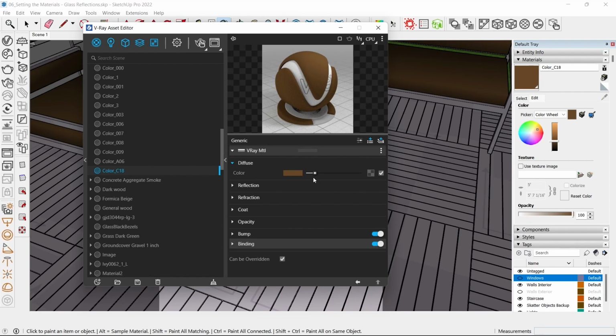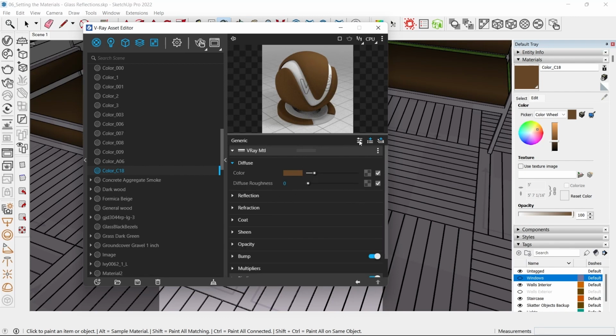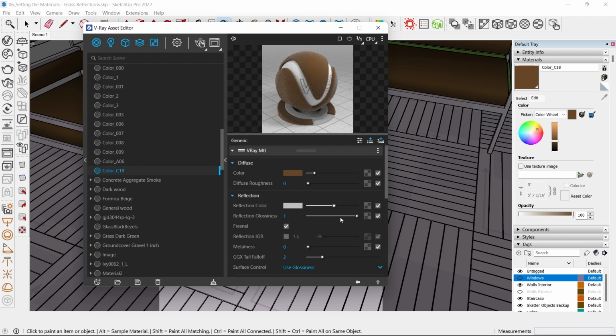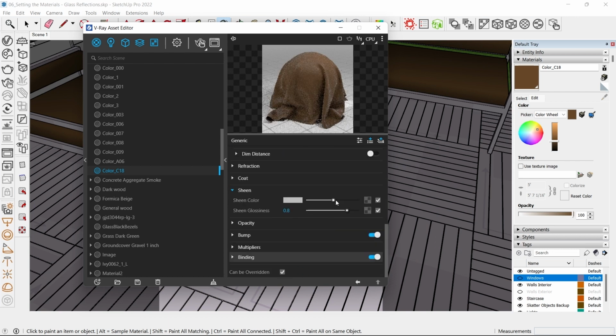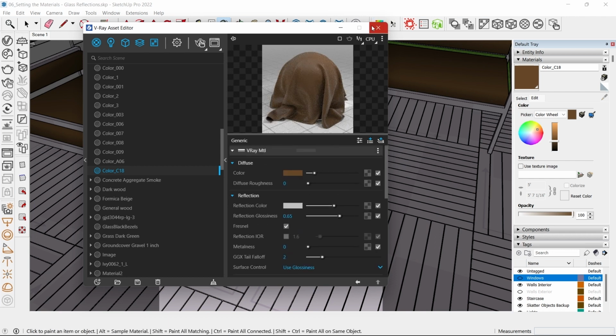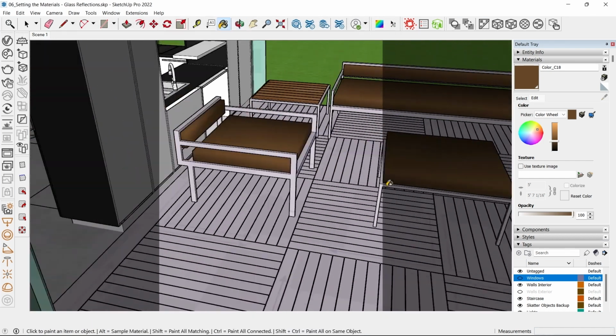Now for your fall off map, you can just click on the advanced parameters here, go to sheen, just add some sheen. So that would make it sort of a cloth material. Add some reflections as well. And you can change the view mode to say fabric. So now you can see that it's a decent fabric material. Sheen is a little too much, so let's reduce the sheen. That looks fine. The fabric material I won't be covering because it's a little complicated.